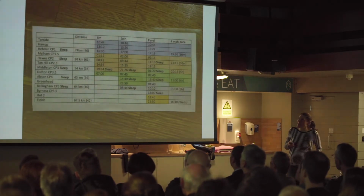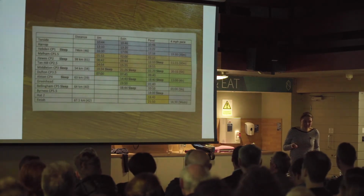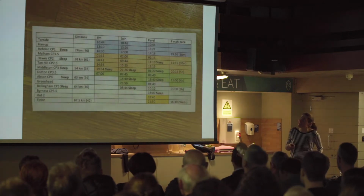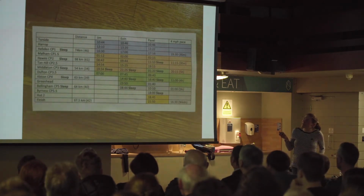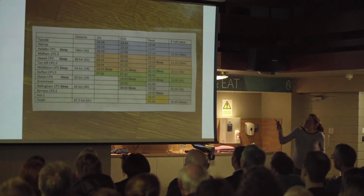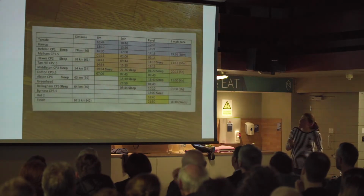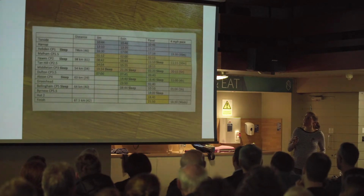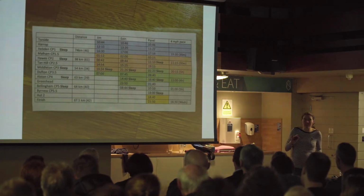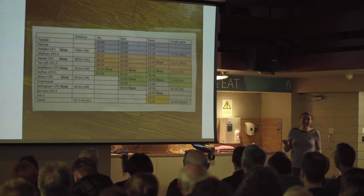So now I'm going to tell you a little bit about the lead up to the race. I would be lying to say that I didn't go into this race wanting to do well. I wanted to try and win it, I guess. With Conrad's help, we looked at the splits of previous runners from the year before. The point where these times stop is when these people dropped out. It looked to me like the leaders on this race previously, the winners, generally start off pretty fast, around 5 miles an hour, but by the end they're struggling to make 3 miles an hour. It seemed to me that it would be more sensible to run a more consistent pace all the way through. In reality, that's pretty hard to do.